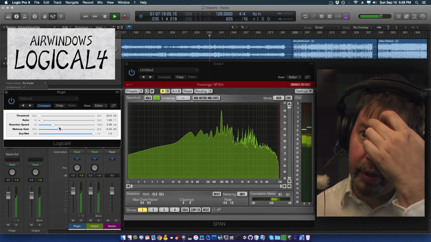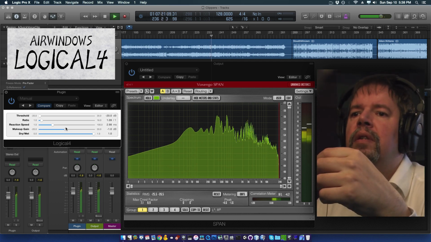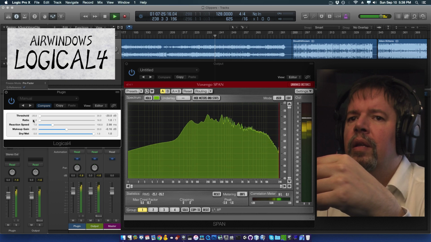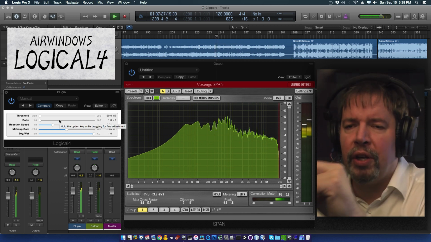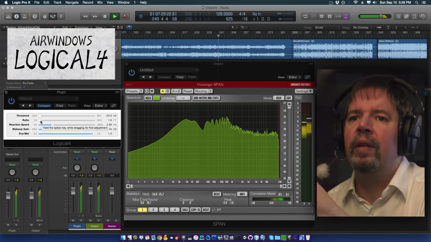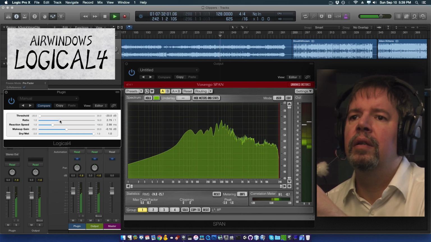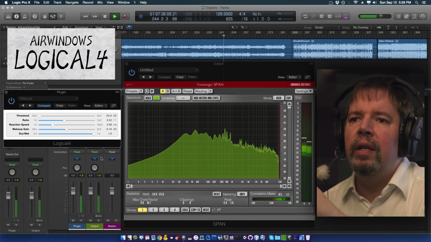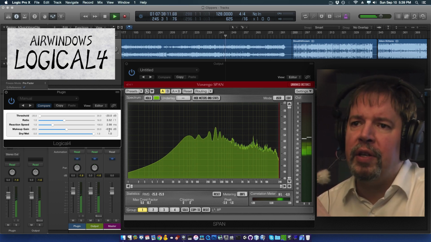A little makeup gain going on, but in fact, treating it this way, using low ratios for this, we want to have the makeup gain basically zeroed out.